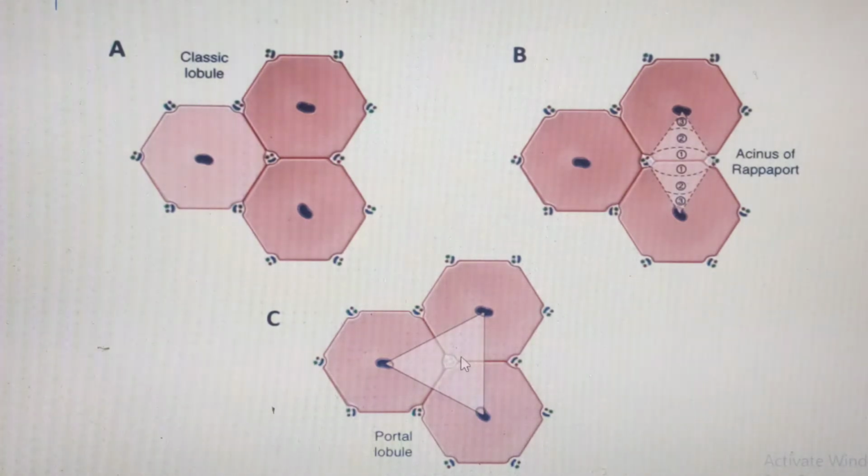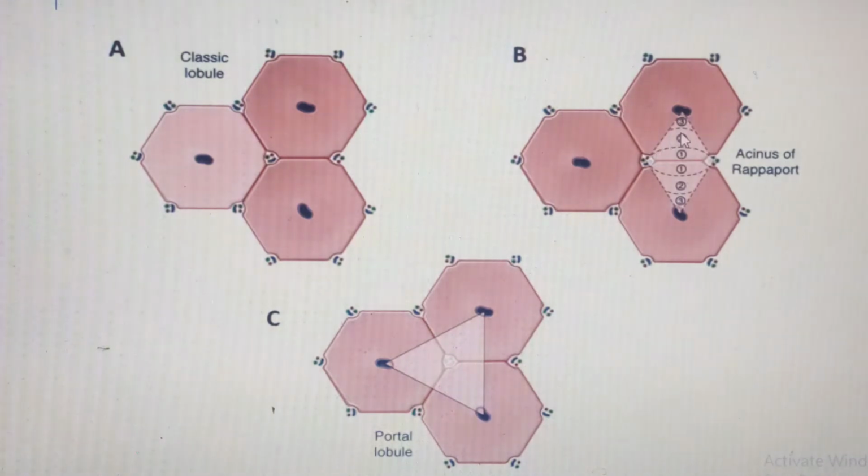Now the next one that we talk about is what we call the liver sinus, and it has an eponym, that is the sinus of Rappaport. What you have to do is locate any two classic hepatic lobules, and then using an imaginary connection again from the central veins, but this time touching the adjacent, the neighboring portal areas. So this way, towards the side and then towards the side, touching the adjacent portal areas.